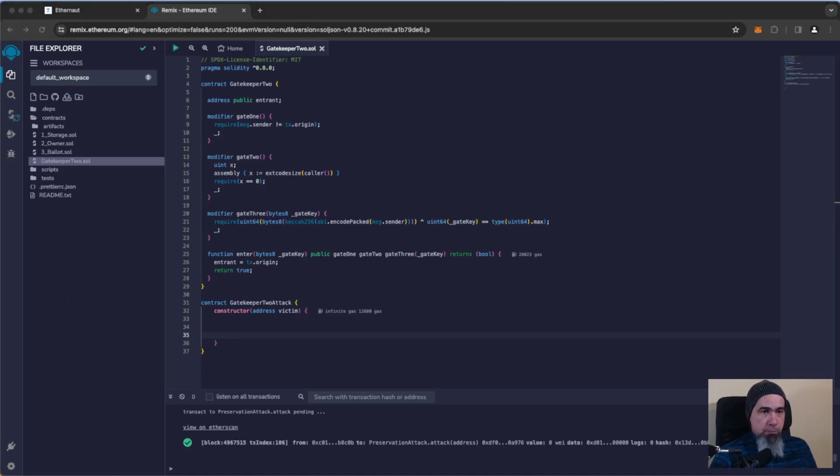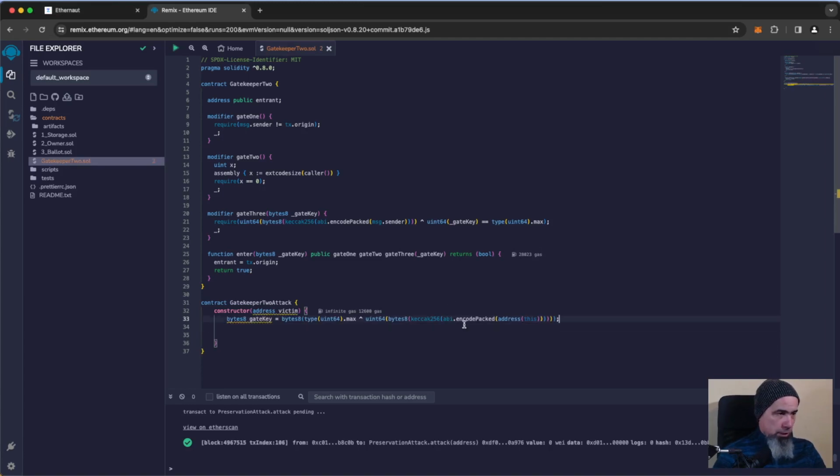In order to do that, we can do the inversion of that calculation. So we just do this part, the max, and the other part with our address. And we get this, right? It's easy. We just move this to the other side and that's it. This is the easiest part, to get the gate key, right?